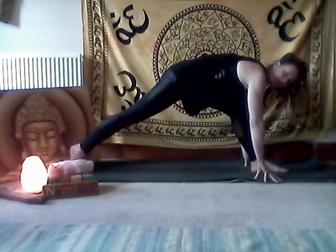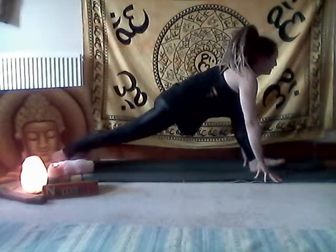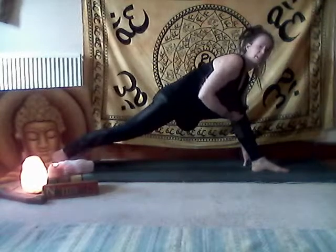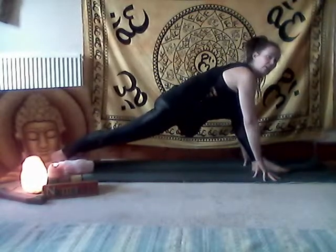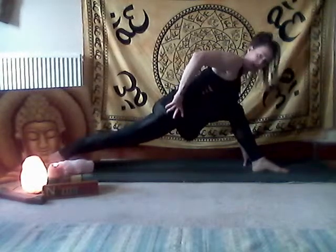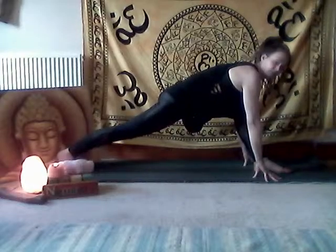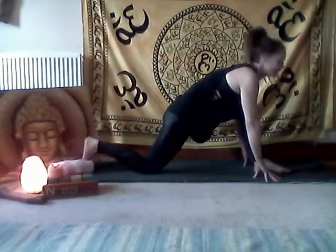And from here, you want to drop the hips down and lengthen through the spine. And just checking your front knee is right over your ankle. If you want to deepen the stretch, push the back heel further away, but keep lengthening through your spine. If you need to rest at any time, drop the knee down.